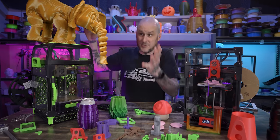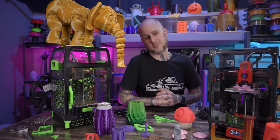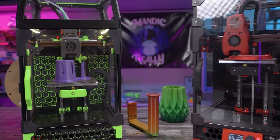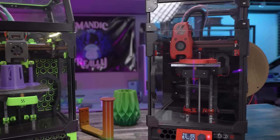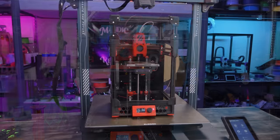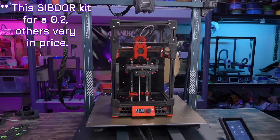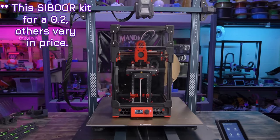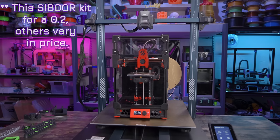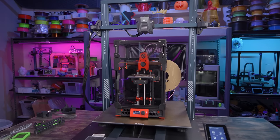Of course there is the elephant in the room — the big question I'm sure plenty of you are asking: what about the build volume on those little machines? I get it. 120 millimeter cubed build volume seems very limiting on paper, especially when you consider that this kit, the 0.2, costs the same price as the Elegoo Neptune 3 Max that I recently reviewed, and you can fit this machine into that machine's build volume with a ton of space to spare.